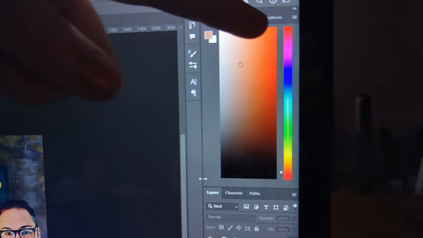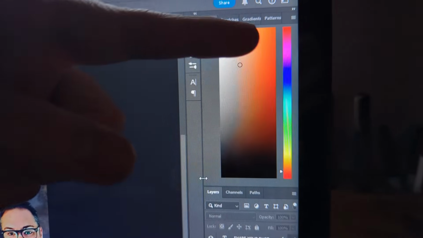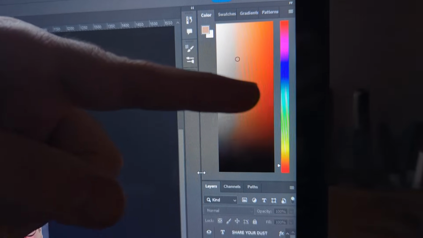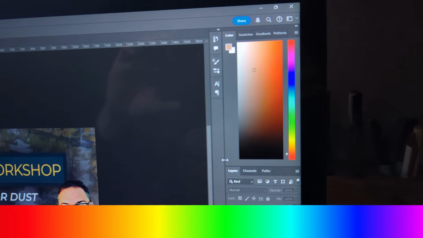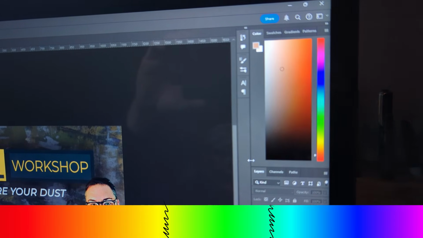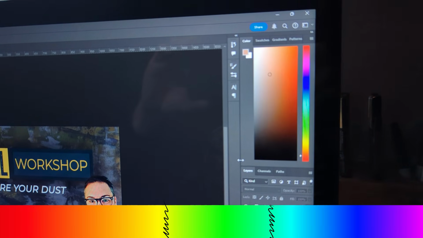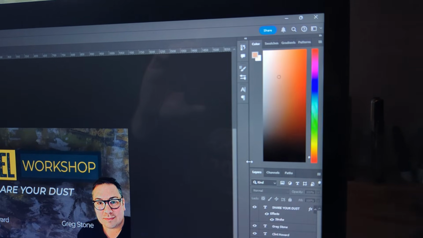We've got the red at the top, and of course the red switches over to the bottom here, so you have to take that with a grain of salt, but red is kind of small. You've got the violets there, you've got the blues, you've got the cyan, and then the green takes up quite a bit of space. And then you get to a little sliver of yellow, and then down to the orange red, and then the orange. But that green takes up more space on our color gradient here than the other colors do.